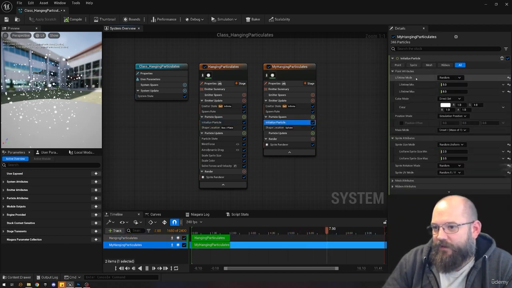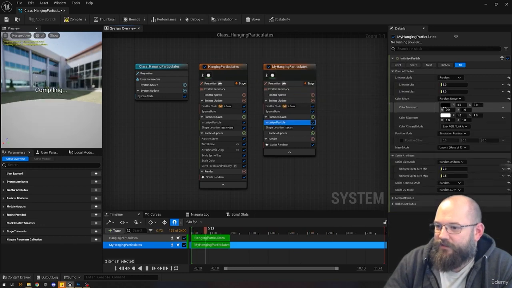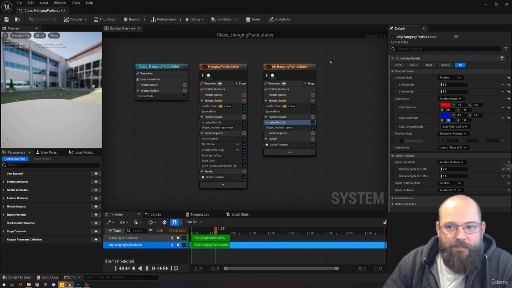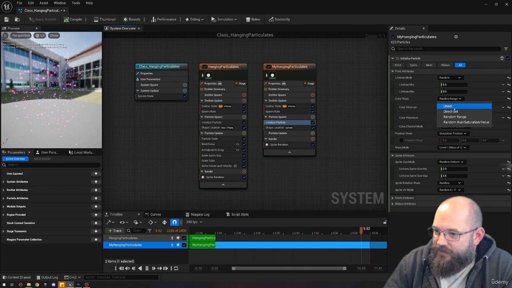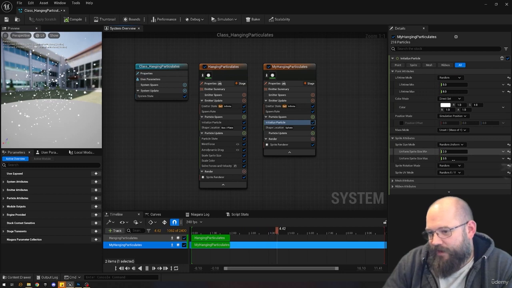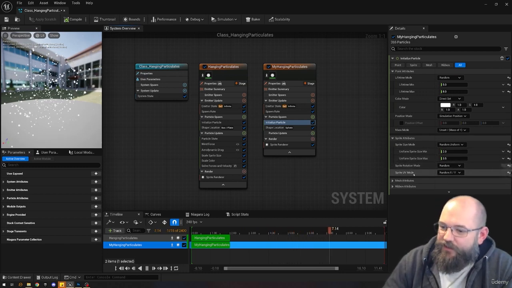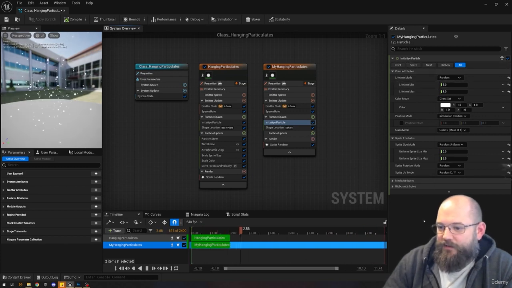Okay, quick recap. Randomizing values, we want to random where we can. Random, random, random, random. We haven't randomized the color. We could do that. If I set in here a random range color, I could say go between red and blue. And now we have red ones and blue ones and purpley ones, and all the colors in between. And so we could randomize that. But for this stage, I'm just going to leave them as white. And yeah, we can randomize the colors, randomize the size, randomize the rotation, and randomize UV flipping as well. So as much randomness as possible in our initial spawn.